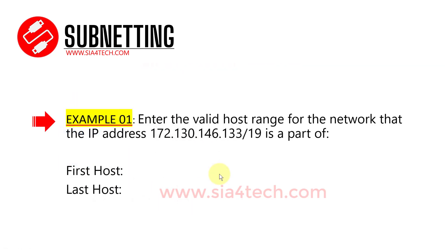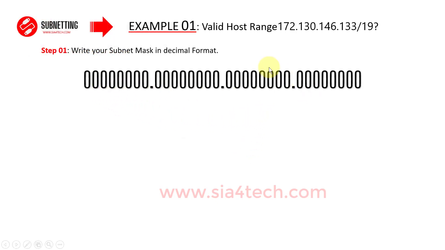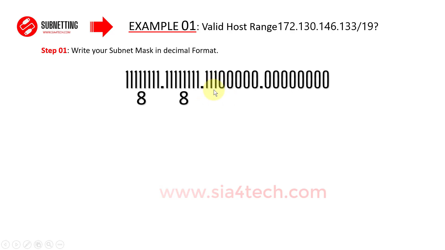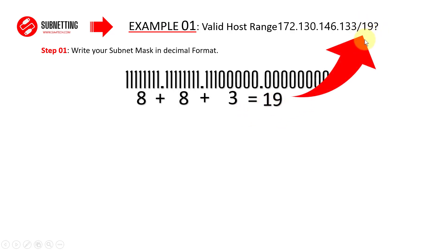In today's video we have two examples. Example number one asks you to find the valid host range for the network where the IP address is given and the subnet mask is written as CIDR /19. Before we answer the question we have to get the subnet mask from this number. As you know we have four octets, and in order to find the subnet mask from this CIDR we need to turn on 19 bits. So here we turn on eight bits, then another eight bits, then three more bits from the third octet, and as a total you get 19.